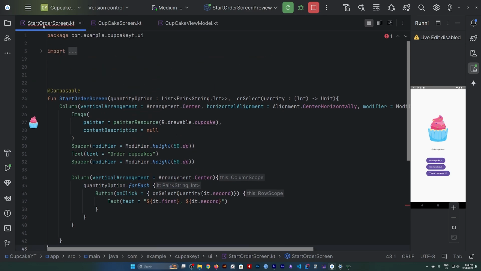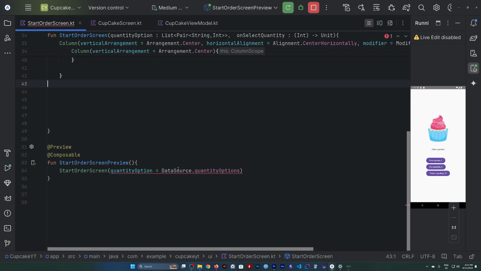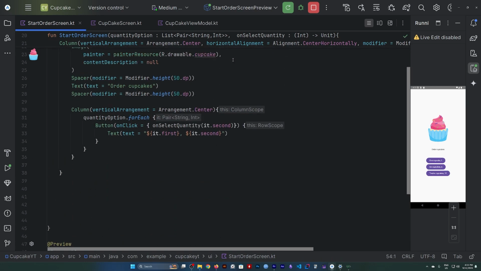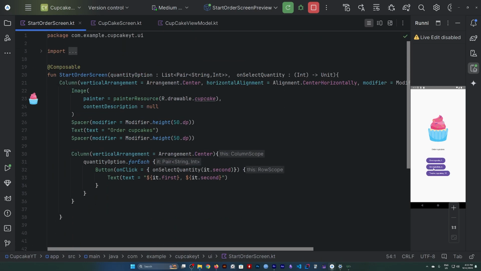So still we're getting some error. Why is that? Okay, this is because of this. All right, so next we want to navigate to the next screen.